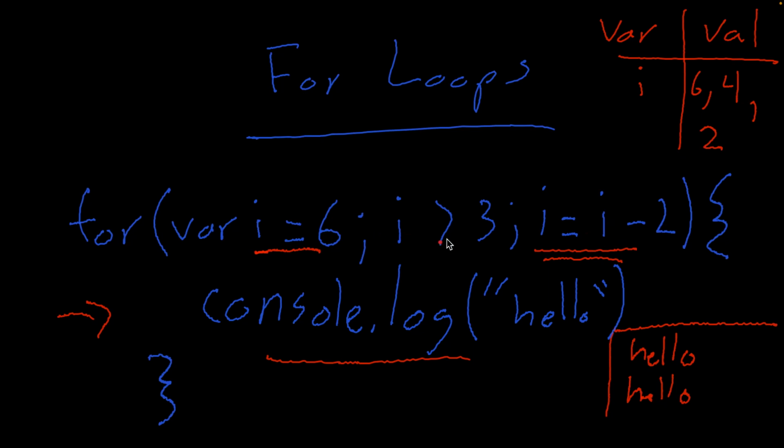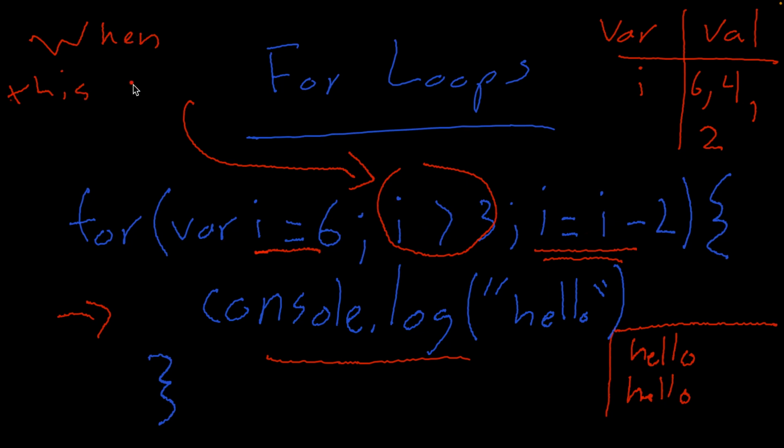As soon as this is no longer true, let's write a little note here. When this is no longer true, stop. Exactly. When this is no longer true, you must stop. Okay, and so that's how we can repeat a sequence over and over using a for loop.